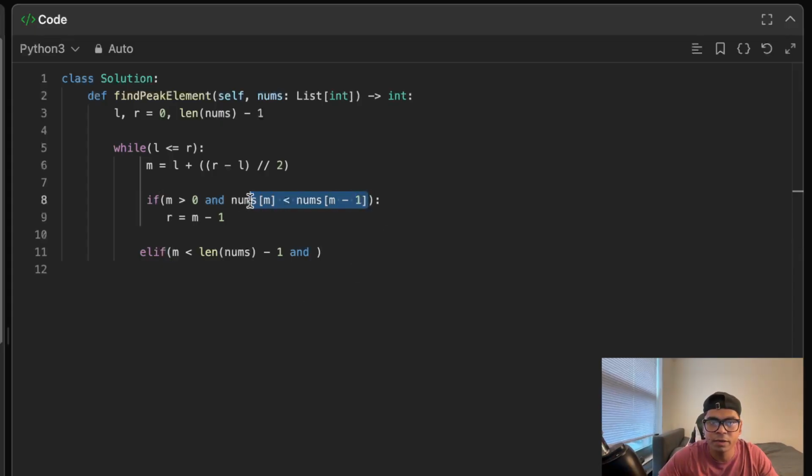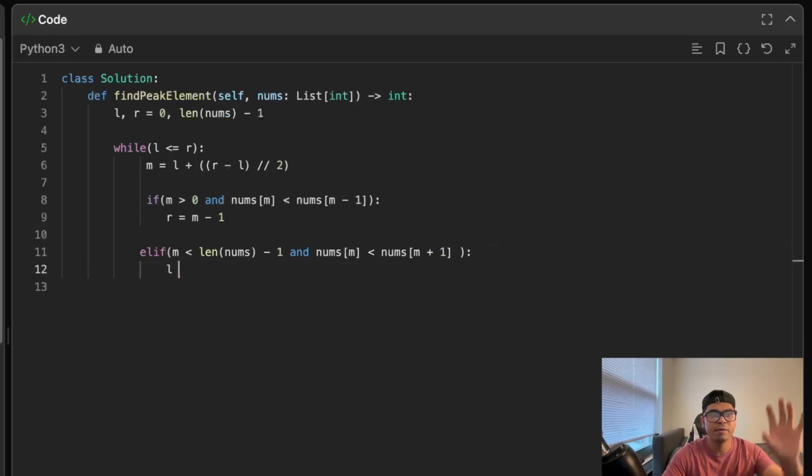If nums[mid] is smaller than the next element towards the right, if this is smaller, then I need to go to the right side. So if I need to go to the right side, that means I will pick my left pointer from wherever it was and move it to next to the mid, so left goes to mid + 1.